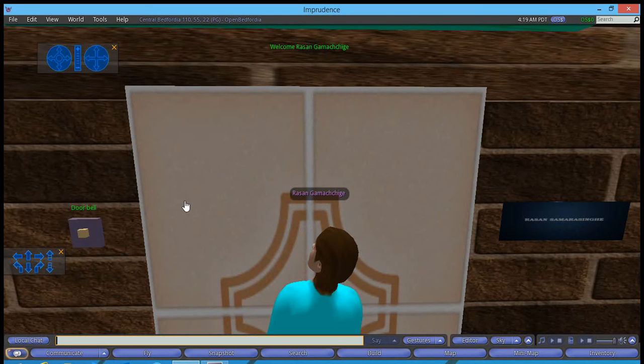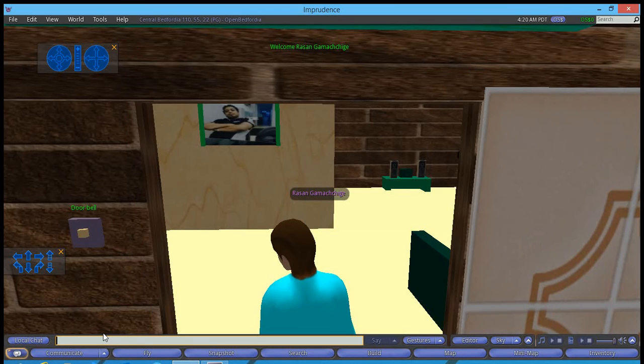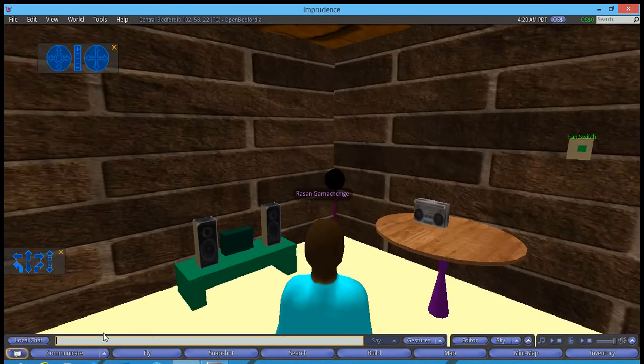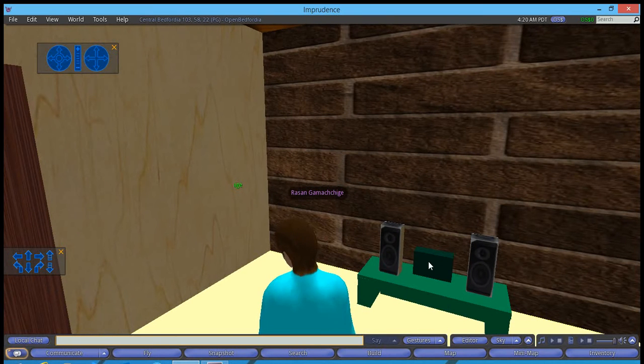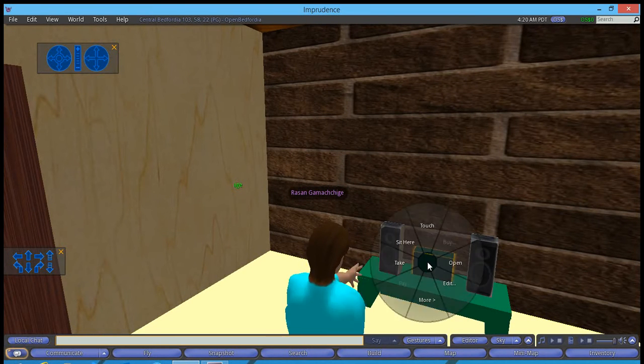Next event, the data server event. Let's open this door. This audio system is using data server event. Let's see the script of it.